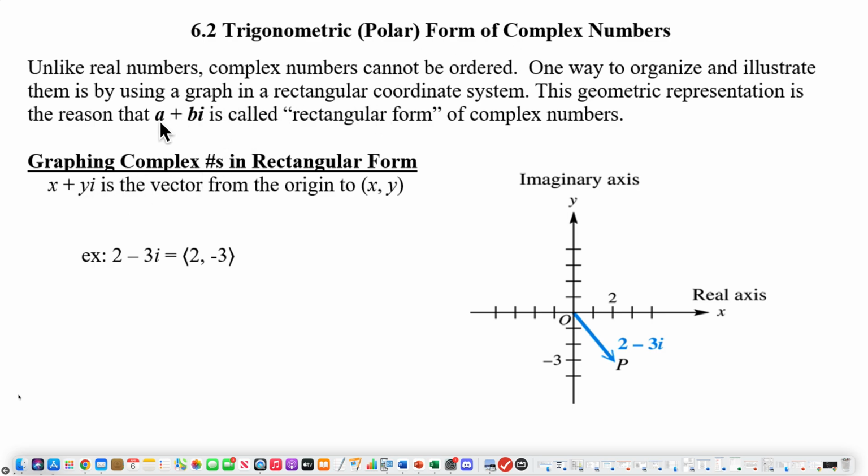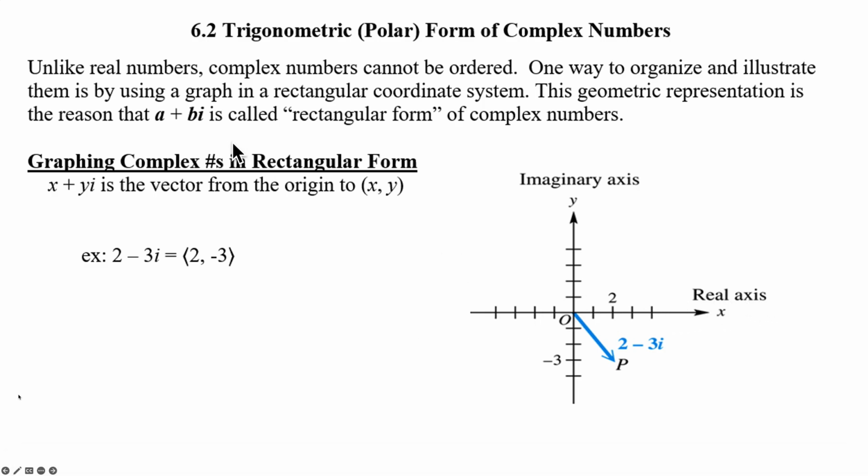So we're going to let the a, which is our real number, represent the x-axis. So we're going to have what we call a real axis. And then our bi, or our yi, if you will, anything with an i, that term is going to be your imaginary axis. So what we're going to be able to graph is your complex number in an xy coordinate plane. Oh, I'm sorry, real axis, imaginary axis.